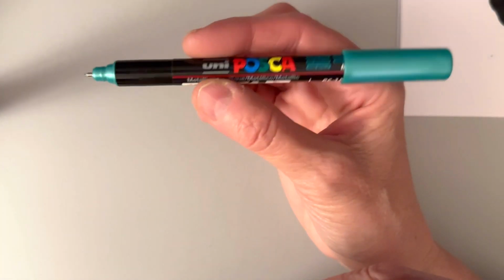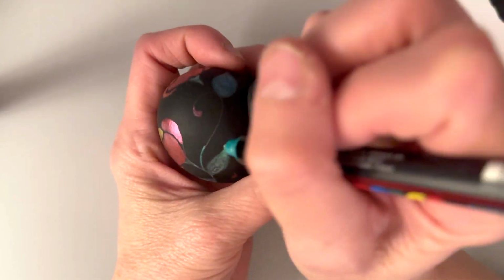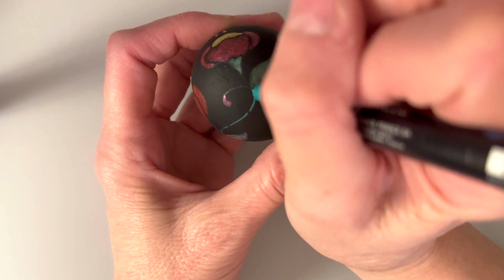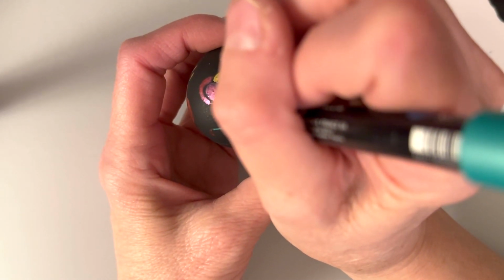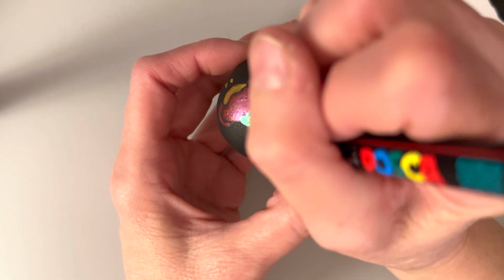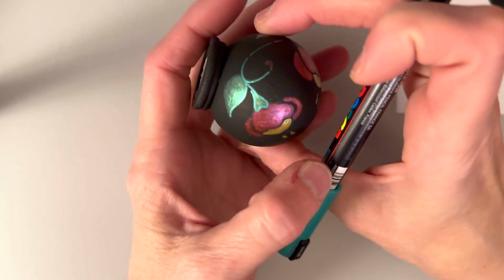All right, so now I'm going to start bringing in my Posca metallic green marker. And the more I started looking at this egg after I finished up with my Fine Tec watercolor paints, I kind of noticed that there's something missing. It's not working for me. What is it that I'm missing that's not really working here?